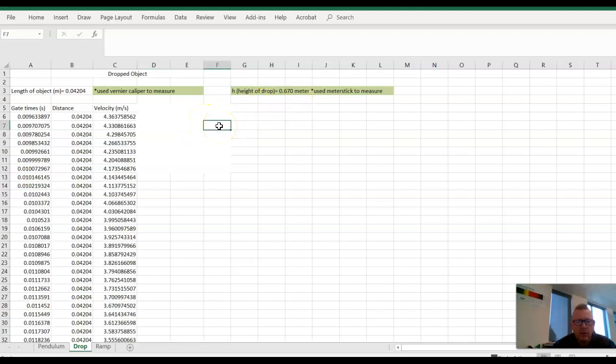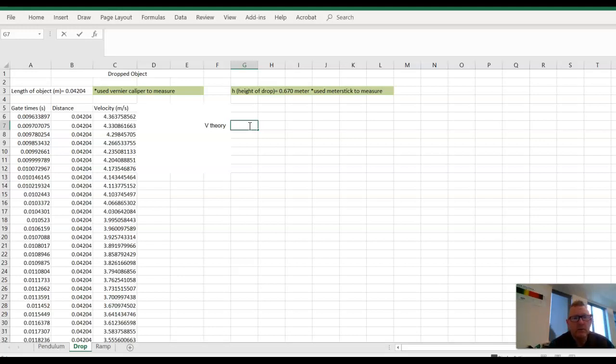And so now I have V theory, V sub t, and I don't mix math and words together. So V theory is root 2GH. We did that on the board. You have it in some of your supplemental materials. You might have picked that up if you've been paying attention in class.